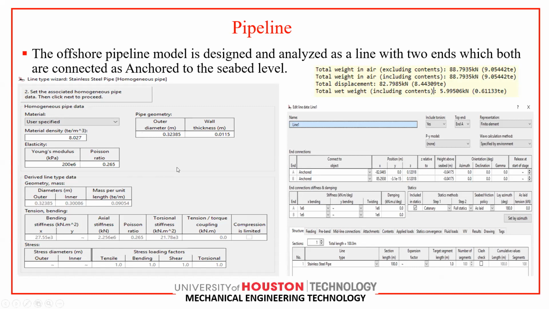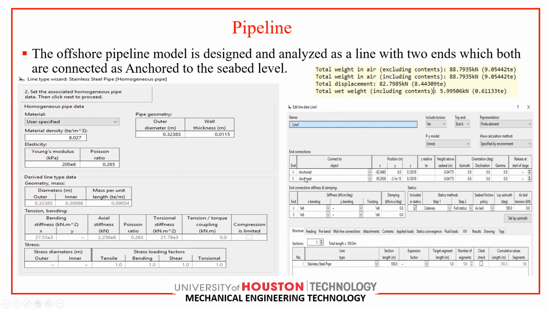These data that we are looking at are data that I used from the SolidWorks FEA inside OrcaFlex. For example, the outer diameter, wall thickness, Young's modulus, which is also called the modulus of elasticity, Poisson ratio, material densities, and so on. They are the data that I use from the SolidWorks FEA.